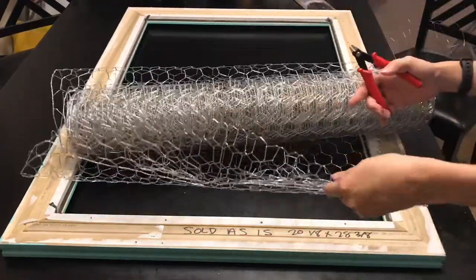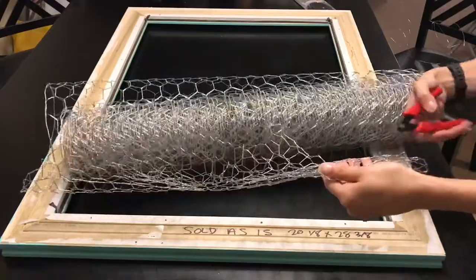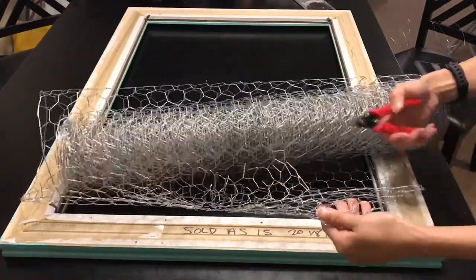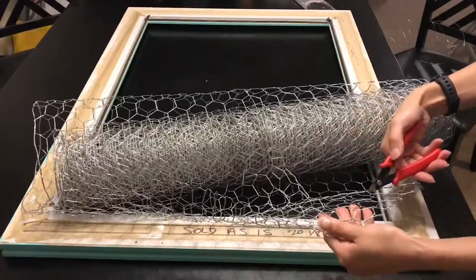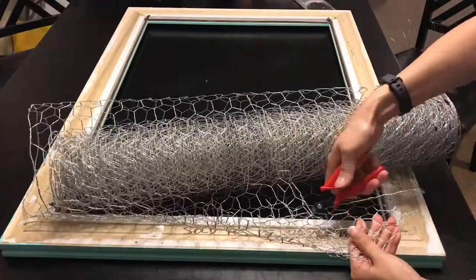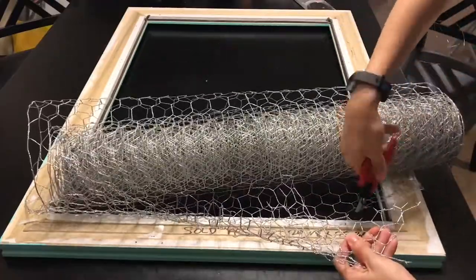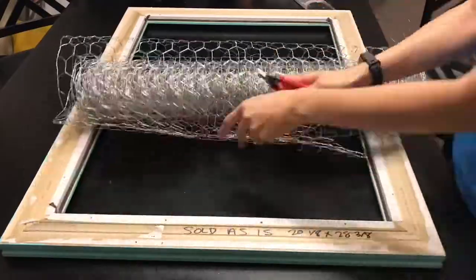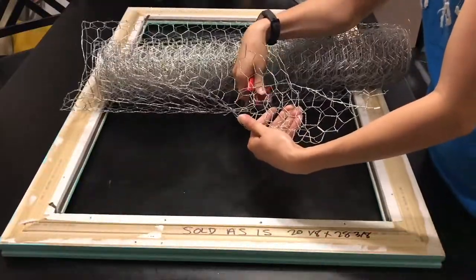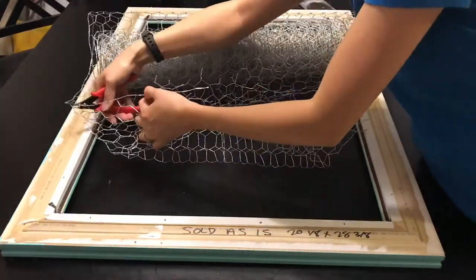Once I have a good idea of how much I need, I'm going to take my wire cutter and I'm just going to cut away what I do not need. And I do suggest that you do this with caution, because if this is the first time you're working with chicken wire or a wire cutter or even a heavy duty staple gun, it can be a little unsafe. So make sure if there are kids around to keep them away, and if there are pets around to keep the pets away, because you are working with metal.